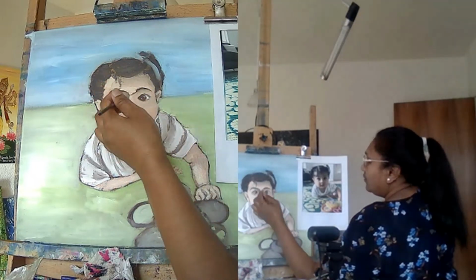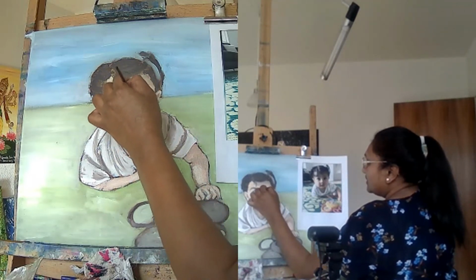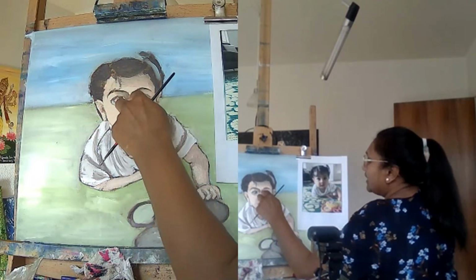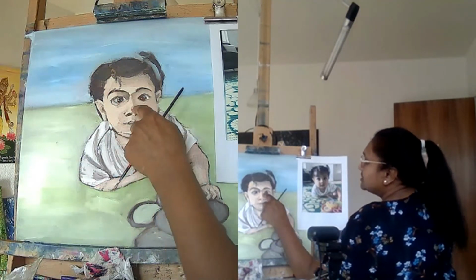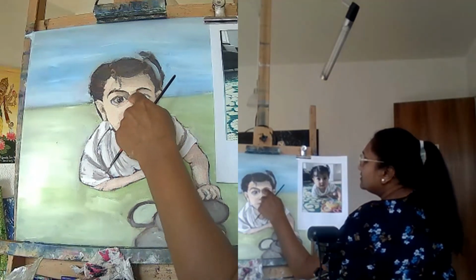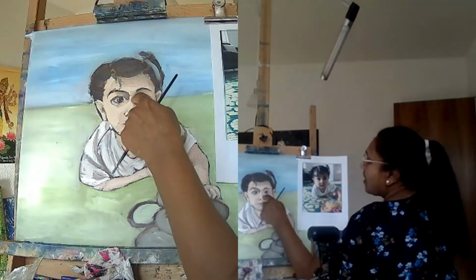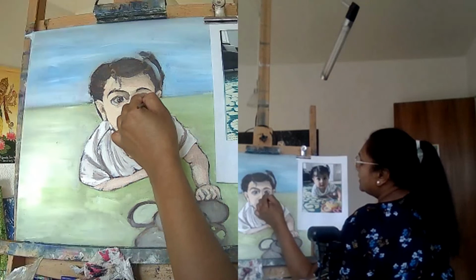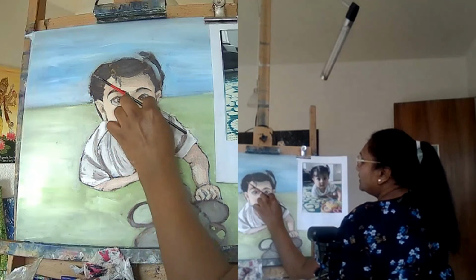Okay, so again, now for me, the space here in the nose has this tonality, but it's not so obvious. So again, I will use my finger to blend in and bring that shade. You see, so I have done that. So it starts dropping into her nose like this. And I do the same thing for her under eyes as well. Here and here. Do that.